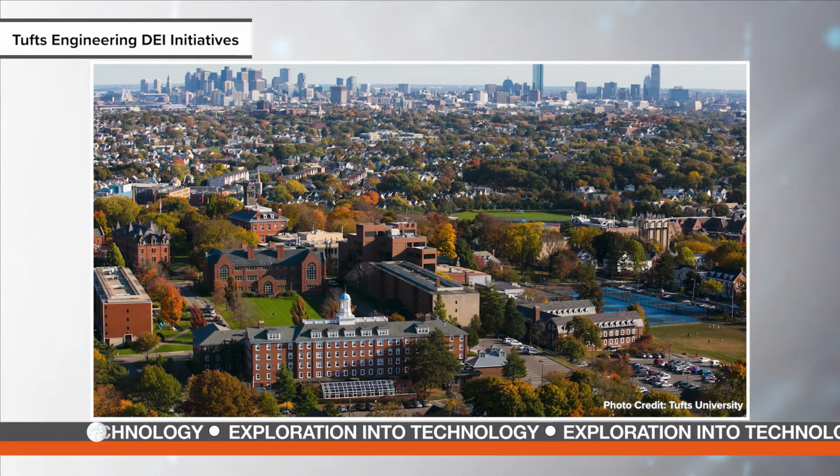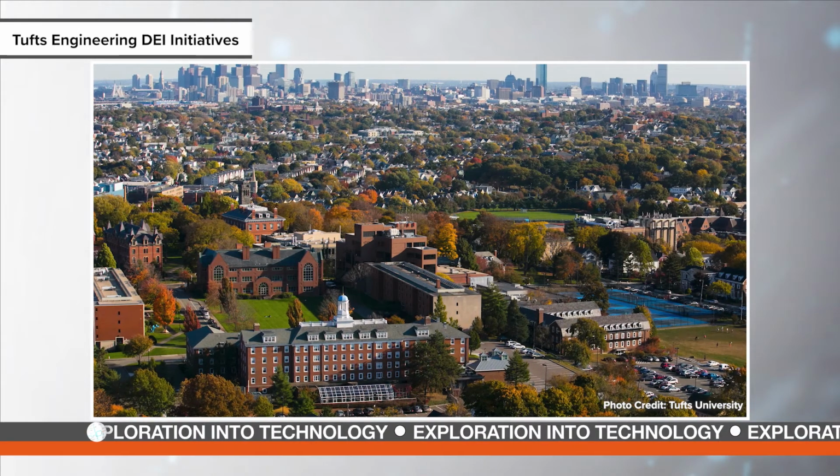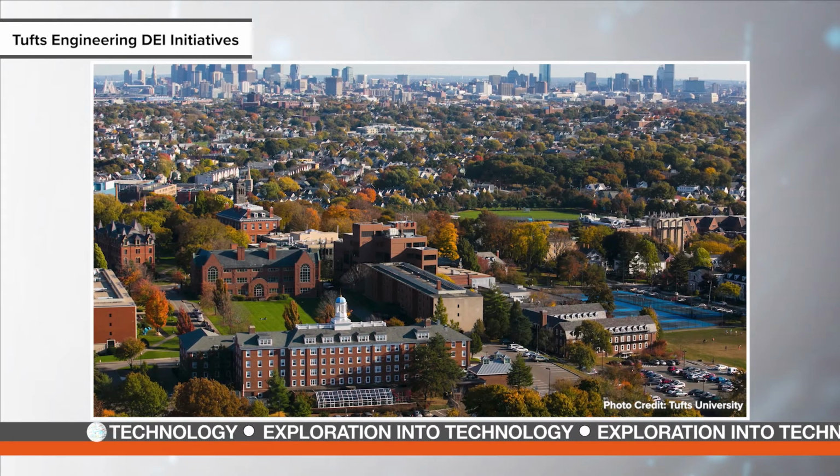Colleges and universities across the United States have been working hard to encourage diversity, equity, and inclusion in STEM. After the events of summer 2020, Tufts School of Engineering began an in-depth reevaluation of itself. The reevaluation laid bare just how exclusion and lack of diversity remained a huge problem. By the fall of 2020, the school had a multi-year action plan developed under the leadership of Chris Swan, Associate Professor and Dean of Undergraduate Education, to combat racism and other forms of discrimination.